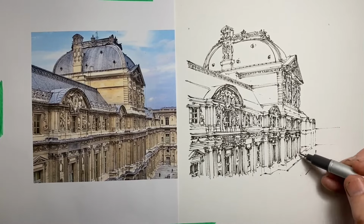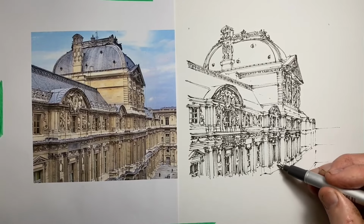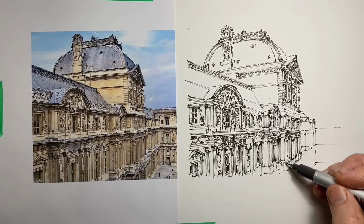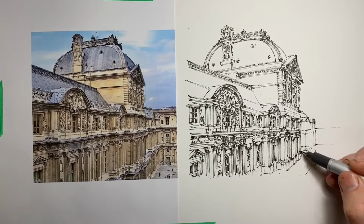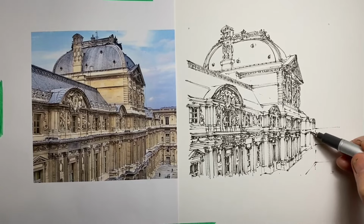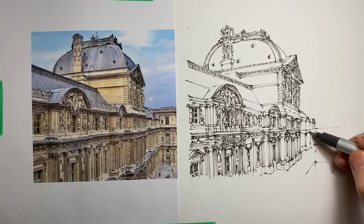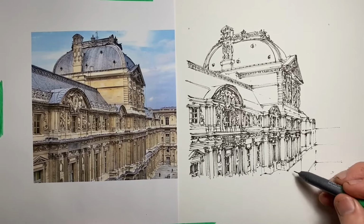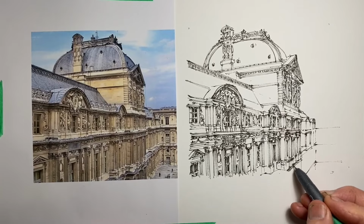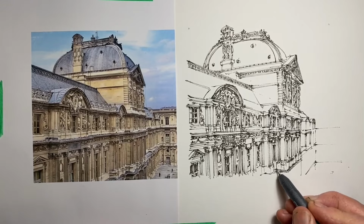Now, if we have a look at our reference again, you'll notice along the top where the pilasters end and come up under the architrave, the horizontal banding that sits on top of the columns, we tend not to notice the individual columns and their capitals so much as just get this feeling that there's this line of kind of knobbly bits that catch the sun or cast shadows all in a straight line that becomes smaller and smaller and narrower together as they move along.